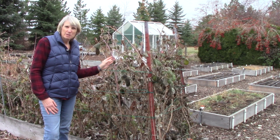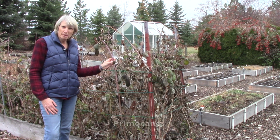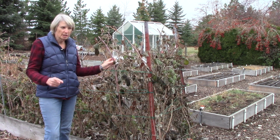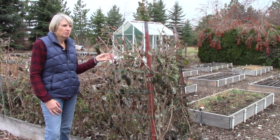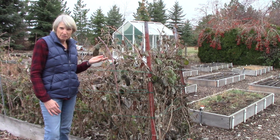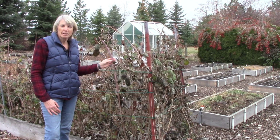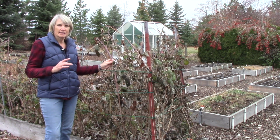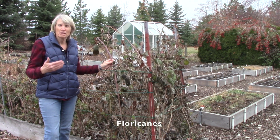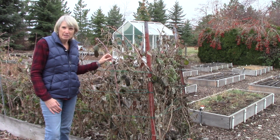These upright stems are called canes and they live for 2 years. The first year they're called primo canes. If you think about primo, that means one. So it's the first year, and the only thing they need to do is to grow a whole bunch of leaves. That way they can conduct photosynthesis and put on a lot of energy so they can produce berries in the second year. The second year cane is called a flora cane. If you think of flora, that means flower. So these canes are going to bloom and set fruit.